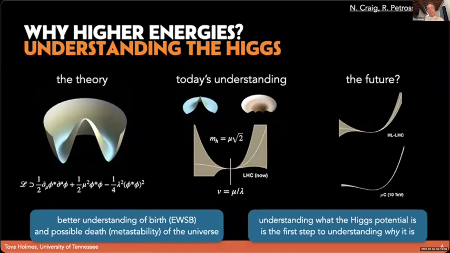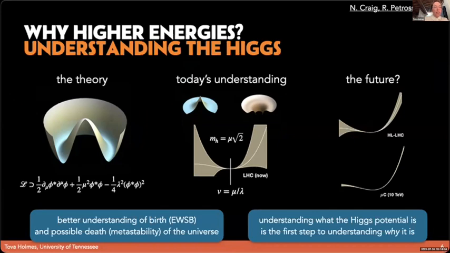Okay, so that's an argument for why you might want to consider muons as you push to higher energies, but you might also wonder why we want the higher energies in the first place. And so I'll make a brief argument for what's interesting about higher energies. And one of those is really deepening our understanding of the Higgs boson. So in the 1960s, we wrote down something that is, more or less, a toy theory of how the Higgs boson could look, and we got our wonderful wine bottle potential shape from that.